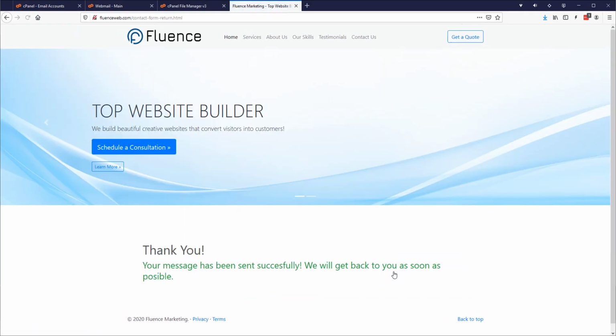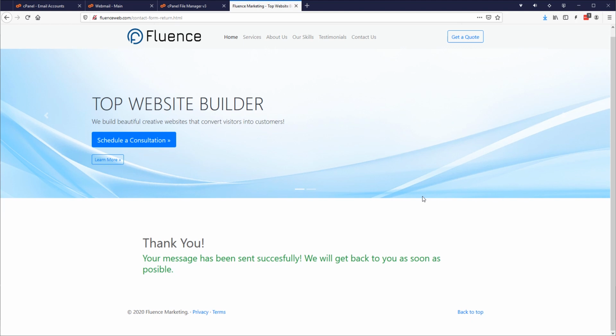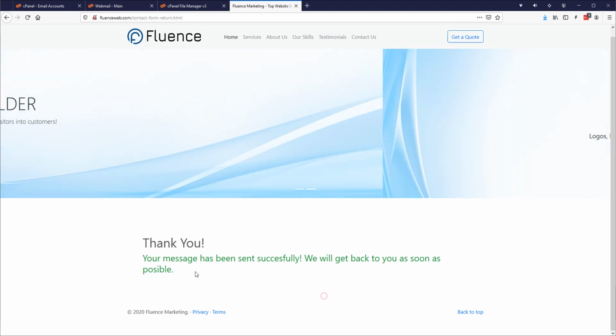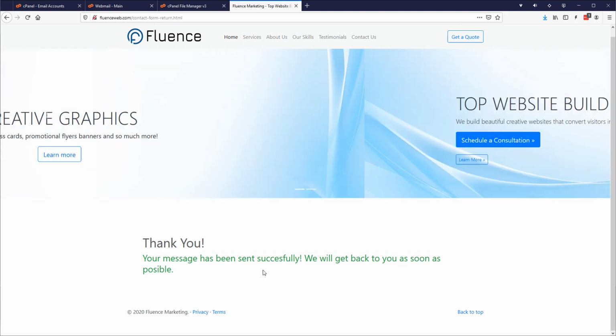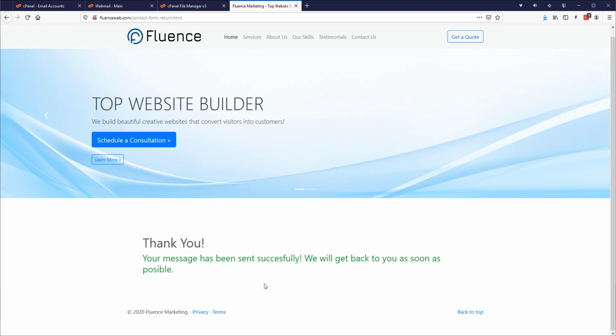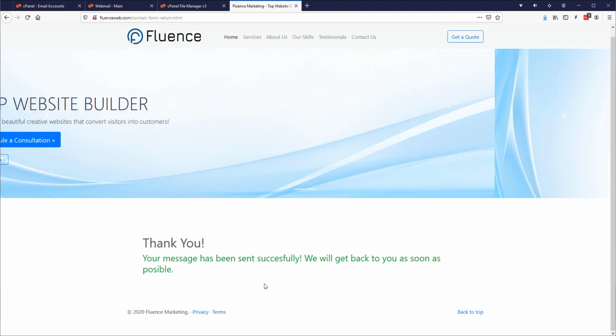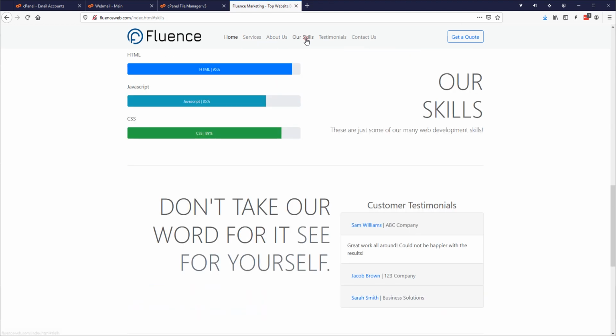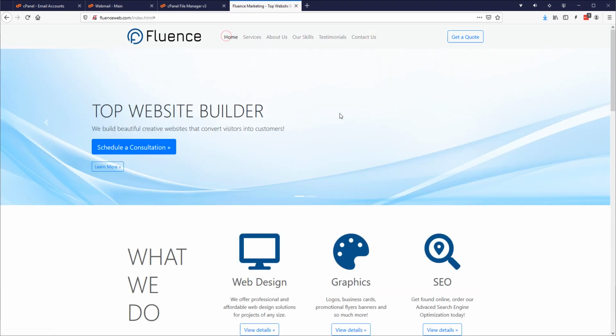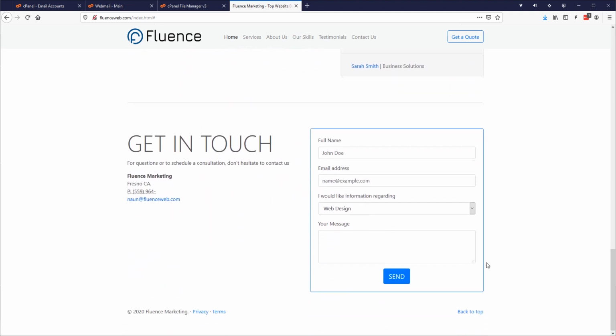Send. Perfect. So now when the visitor hits send, they don't just see an ugly message or a pop-up. They get sent to a page that's still within our page with a nice friendly message that lets them know, hey, we did send that message, or it was sent successfully. Ideally here, I could also use it to add some testimonials or, you know, any other message I want them to see after they have already sent that form. If I check my links, they all work perfectly. And the form is working.